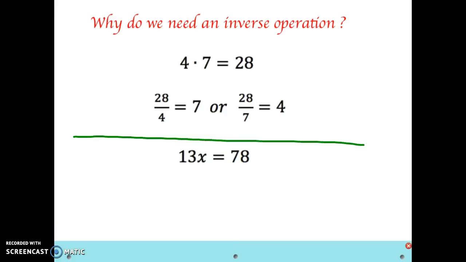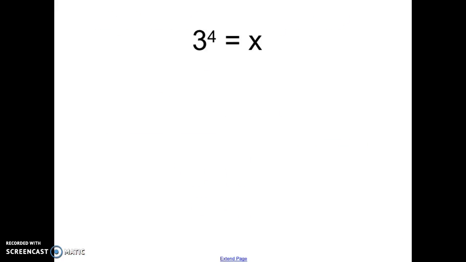Well, let's look at this one-step algebra equation. Here we have 13 times x equals 78. If we want to find out what the x is, we're going to do the inverse operation. So if it's 13 times x, we're multiplying. So if we do the inverse, which is divide, we will get 13 over 13, which simplifies to be 1. 1 times the x will be x. And then if we do 78 divided by 13, we'll get 6. And we figure out that 13 times 6 will be 78. We solve our equation. So having inverses is quite handy.